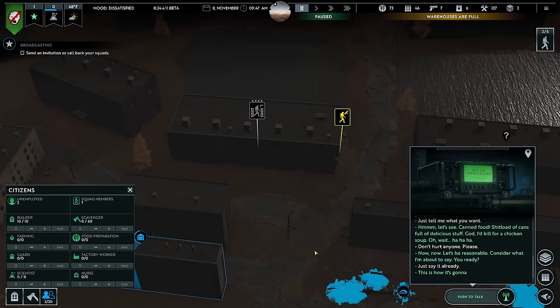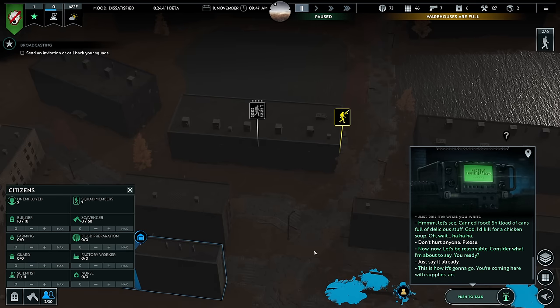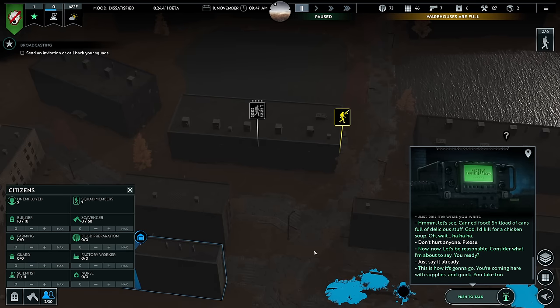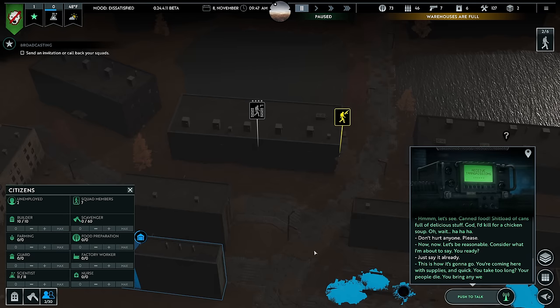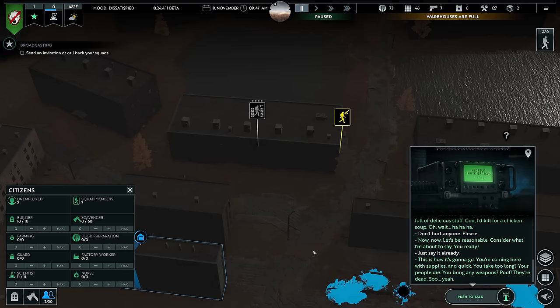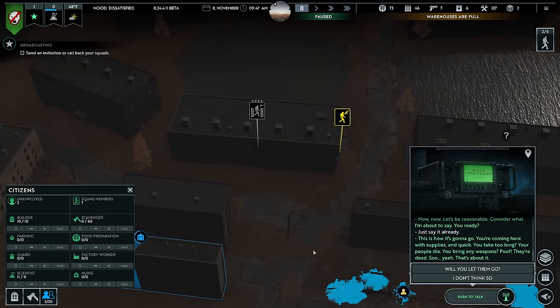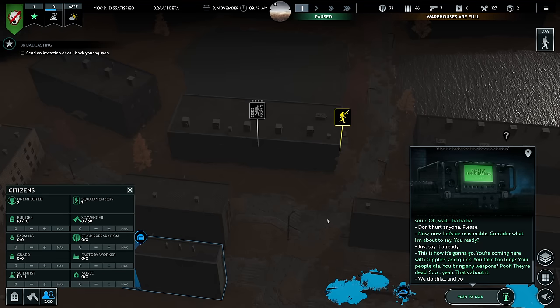This is how it's gonna go. You're coming here with supplies and quit. You take too long, your people die. You bring any weapons, poof, they're dead. So, yeah, that's about it. We do this, and you let my people go?